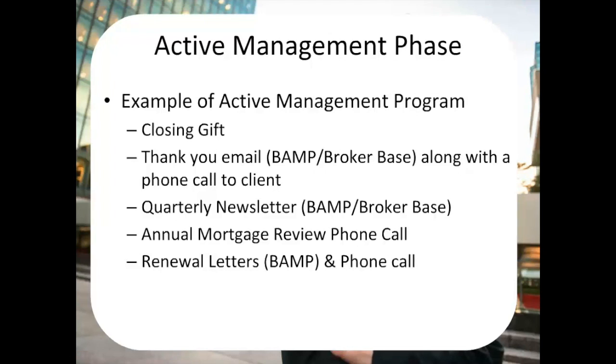So that's just one example of an active management phase, but if you're not doing anything, I would encourage you to give it some thought. See what's going to work for you and your business specifically. If anyone wants to chat about this or is looking for some advice or help, I'm happy to pitch in my 2 cents post call. But if you're not doing anything in terms of active management and post transaction communication, start small and just keep adding piece by piece. And before you know it, you'll have a fantastic active management program in place.